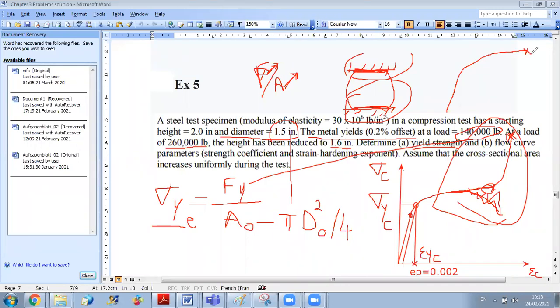Okay? This is why, when we draw the engineering and true curves in compression and tension, we say that we have the same behavior except the necking behavior. While the engineering curves are very different, because the variation of force is different: here the resistance effect at the plate level to the increase of cross section will add another factor to force increase.